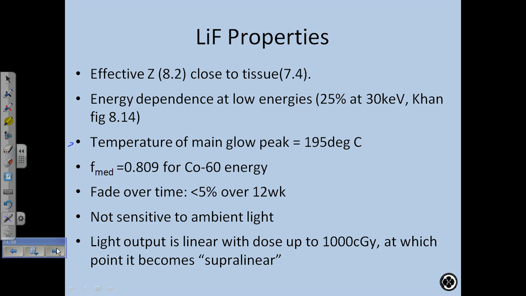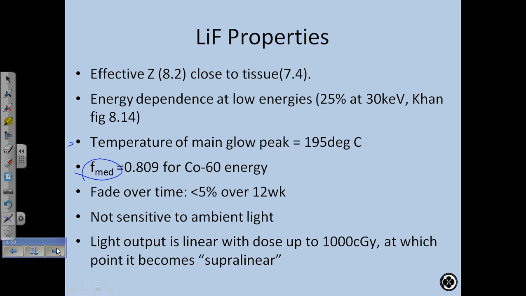Remember F_med? F_med for cobalt-60 is 0.809, which means that, what do we use F_med for? To convert something to something. Convert Roentgens to rads. You take the number of Roentgens times F_med and you get rads. F_med was 0.873 times the mu absorbed over rho ratio between material and air. So if we have a radiation field of 1 Roentgen per minute, then the dose that a TLD would receive would be 0.809 rad per minute.